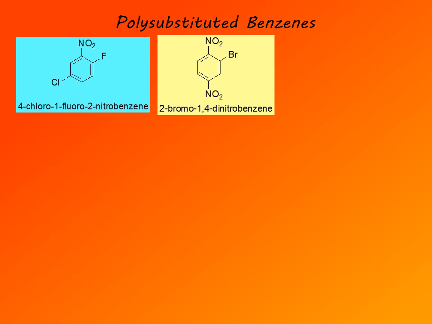Now, when the substitution pattern is 1, 3, 5, then substituents are always listed in the order of increasing numbers. Because when there is a tie, then the alphabetically first substituent is listed first. And with a 1, 3, 5 substitution pattern, of course, in a ring we can start at any substituent being substituent 1, and we can list them clockwise or counterclockwise. So 1, 3, 5 will always be listed in the order of increasing numbers. So it's going to end, of course, alphabetically first, then second and third. So it's going to be, in this particular case, 1-chloro-3-ethyl-5-nitrobenzene. So alphabetically, chloro comes first, then ethyl second, nitro third, and that's how we assign them numbers to break the tie.